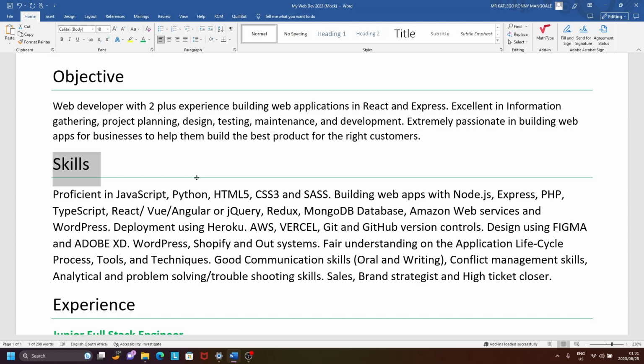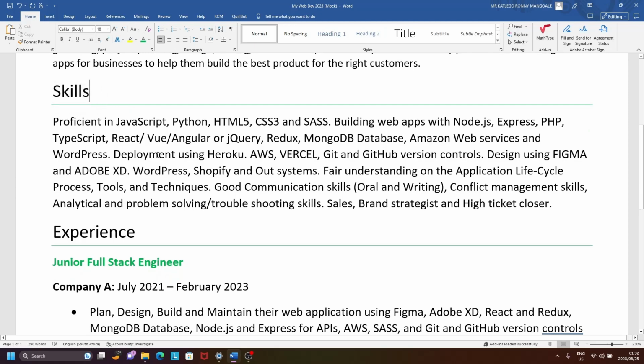So make sure you have the skills that the company is looking for first down over here before any other skill, so that they can actually go through all the other skills if they want to, right? And on this section, don't just write your technical skills, make sure you also write your soft skills. So write any skills that you think or that you know that you have that will be beneficial, right? So yeah, that's the skills section.